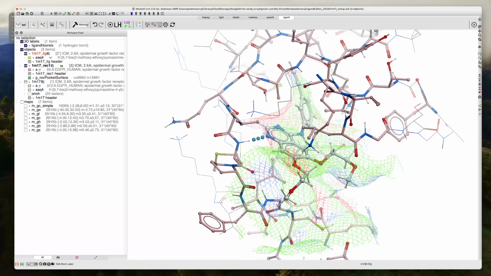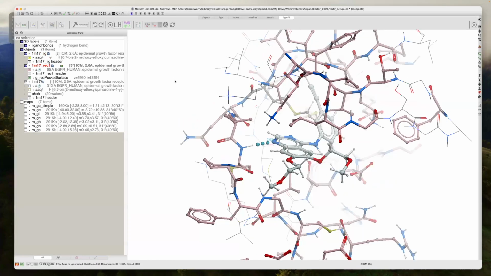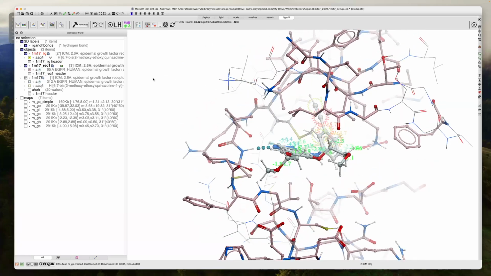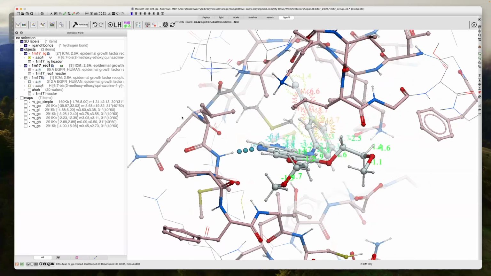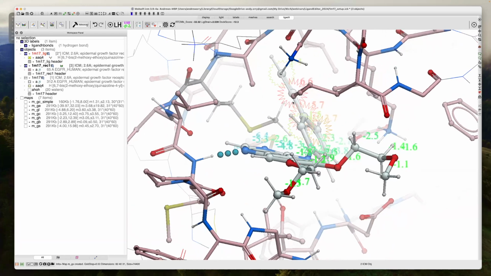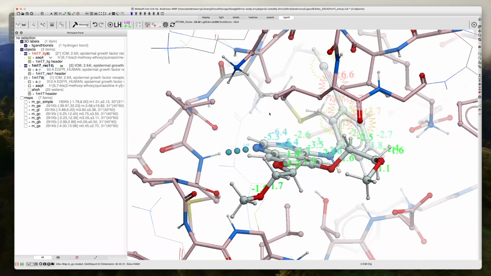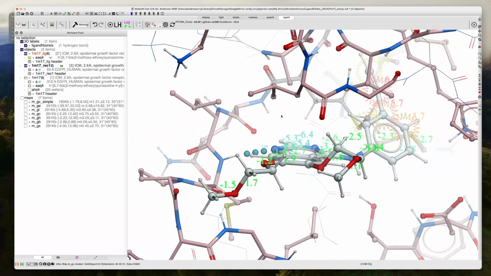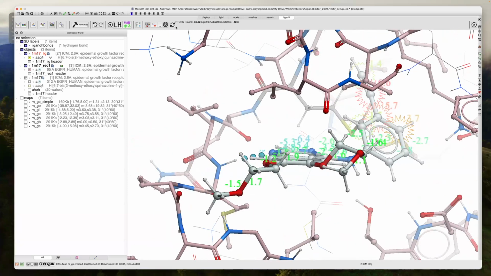Yeah, this one. So if we mutate that to methionine, you right click and choose mutate. We should see, yeah. So we now see that because methionine is significantly bigger than the threonine, it makes a clash with this alkyne group, and it makes the back hydrophobic pocket a lot smaller.